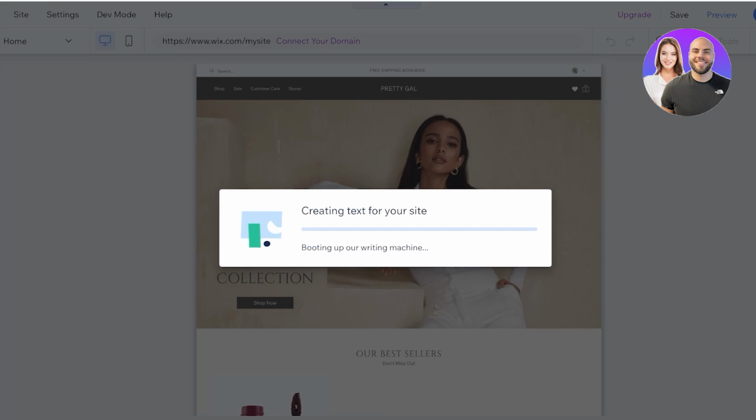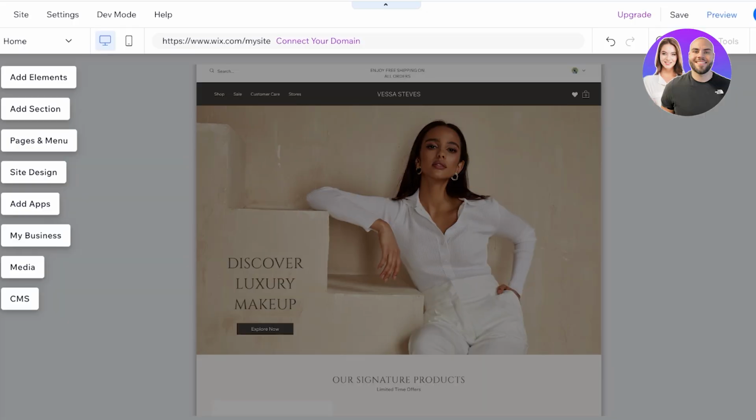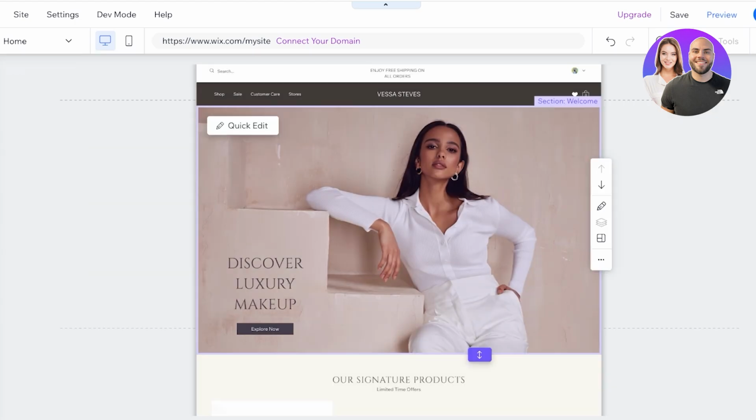And now I'm just gonna click on generate site text, and this just customizes a lot of the default text that is present on websites, and I just find it to be really effective in setting up my websites quicker and making the entire process a whole lot easier and seamless. So from here, we're going to get started with customization.